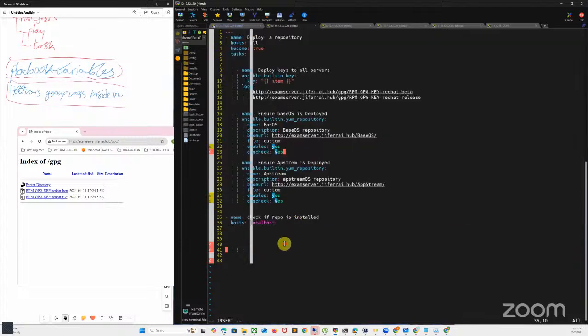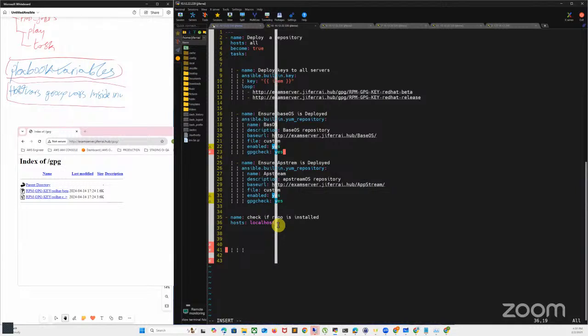But now, do I even need to deploy this on my controller? I already have my repository on my controller because I registered it on Red Hat. So I don't need to deploy this on my controller. Is that true? So I can write a different play that will run only on localhost, that might run an Ansible command, or might run something else to do a yum repo list on my Ansible host.